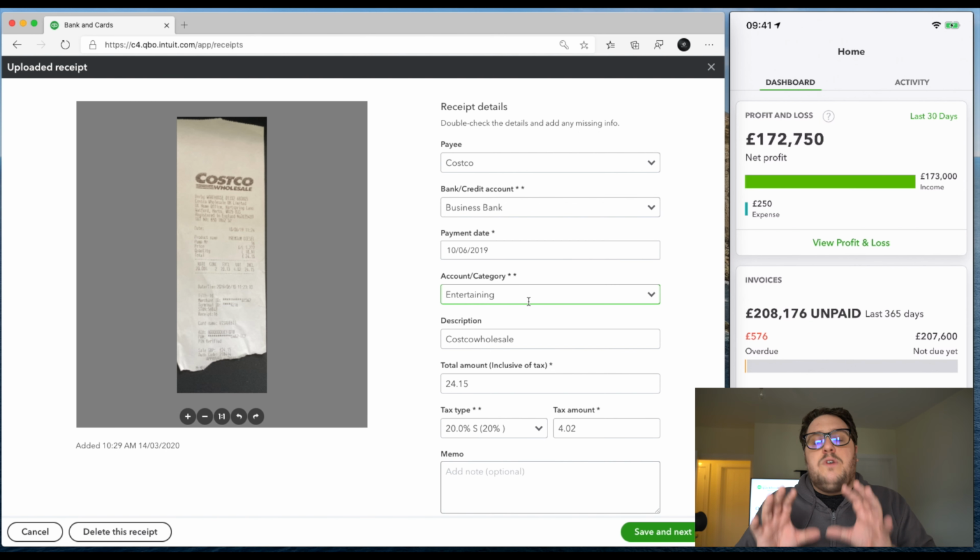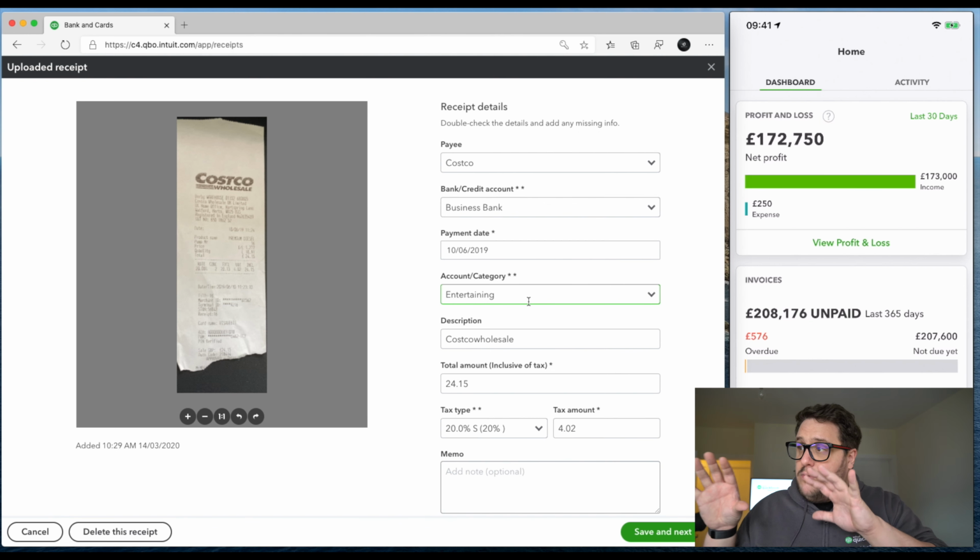So this is where you've got to be prepared to go in there, and your job or your client's job when they click on that save and next at the very bottom there is to make sure they're happy with that category selection. QuickBooks will learn as it goes along, and it will learn that next time Costco comes in, it should deal with it the way we're going to deal with it, things like that. But it's still your responsibility. It's still you as the person who has to go in and make sure you're happy with it.